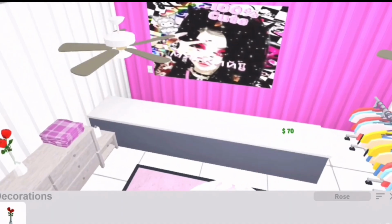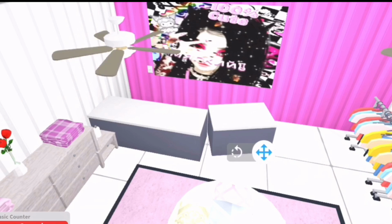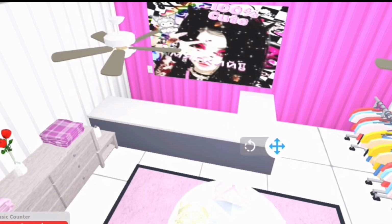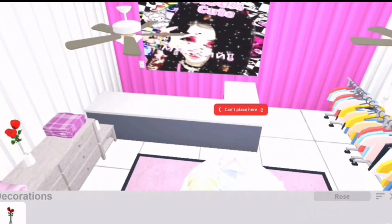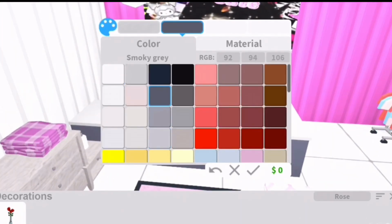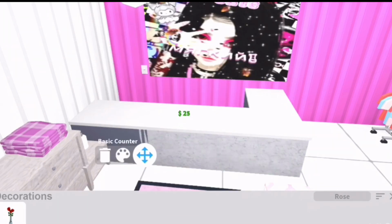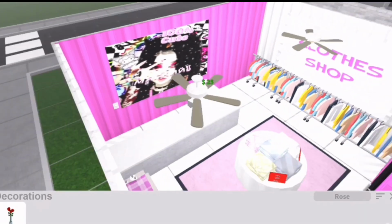And now I'm going to change how the counter looks, because the counter was way too wide. So I'm just going to turn this around. And wait, I'm going to wait till the perfect second. There you go. All right, so the counter is way smaller and it looks better. So I'm going to change the color to concrete. I'm going to use concrete for every single one of the counters, and this one's glitchy over here, so I'm going to change that. All right, there you go.